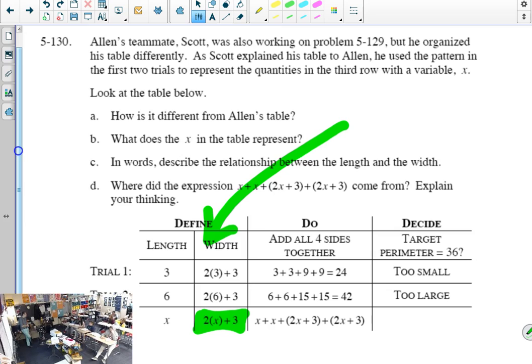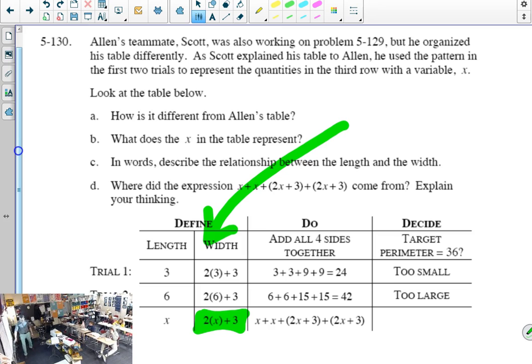The dangerous part about this problem is if we just dive into it and we don't think critically, we're going to start solving a problem that we don't actually have all the details for. If we followed Sonny's method, we would think that the length of the last situation, the 4, matches with a width of 10. And we could have thought that was right. I would have thought it was 12. We would both have been wrong. We double the 4, we get 8, and then you add 3, we get 11 for the width, actually.